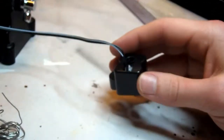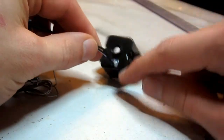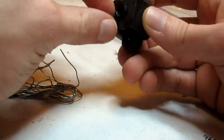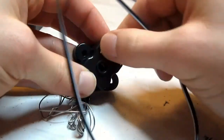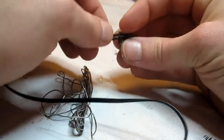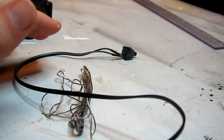These plugs, what do you want to call them? Pretty much all follow the same principle. They're all just hot glued in place, so just push them forward and remove the hot glue. The glue is very brittle, so it should be able to snap entirely off. And we're good to go. Same goes for the other ones.